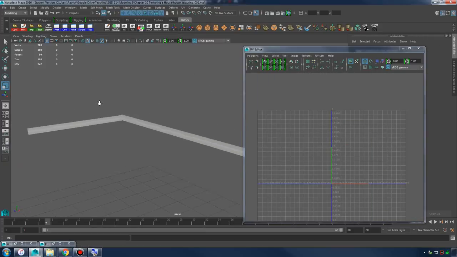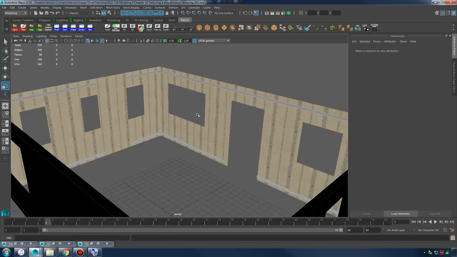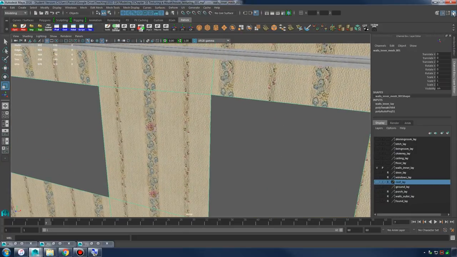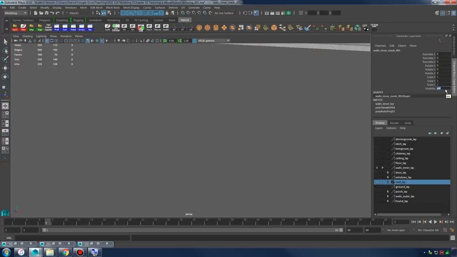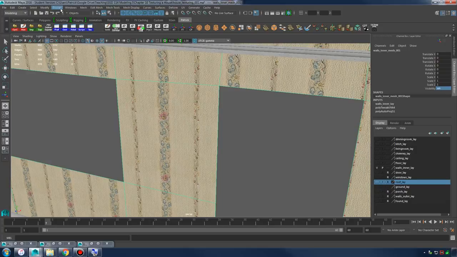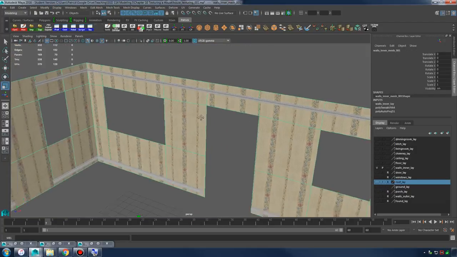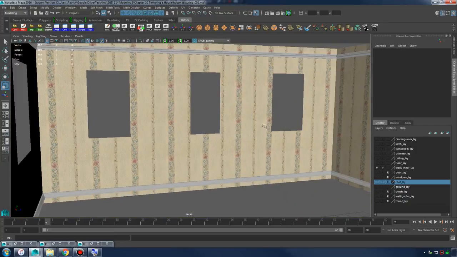And then to bring back that wall that was hidden, I'll go to display, show, and we'll just show everything that's hidden. That doesn't show hidden layers. It only shows hidden objects. If you go into your channel box, it has a visibility option right there. That's a Boolean, so it can either be 1 or 0. If you set it to 0, then it's hidden. If you change your visibility to 1, and that's basically all we were doing with hide and show there, separate from your layers. All right, so that's looking good.